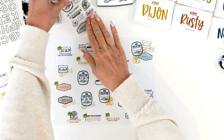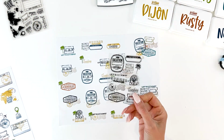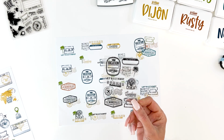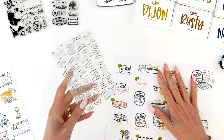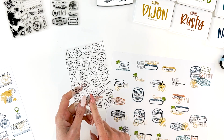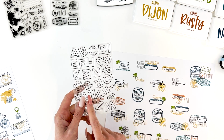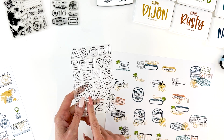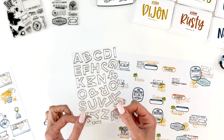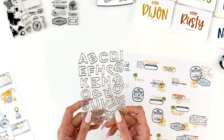Otherwise, for the regular June collection, we have this stamp set, which is in the Traveler's Notebook Memory Keeping Kit. And then we have this Alpha stamp set. This is a huge special bonus that you are getting in your Modern Memory Keeping Kit for June. It is a full Alpha, a 4x6 stamp set. We normally do not do these, so this is a big bonus with the Modern Memory Keeping Kit this month.